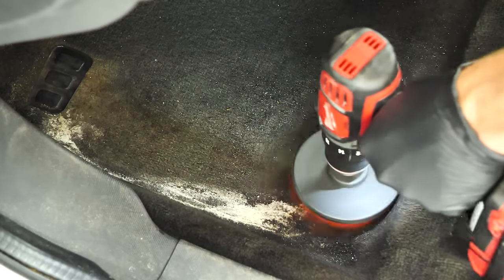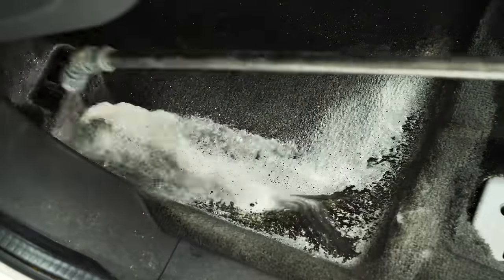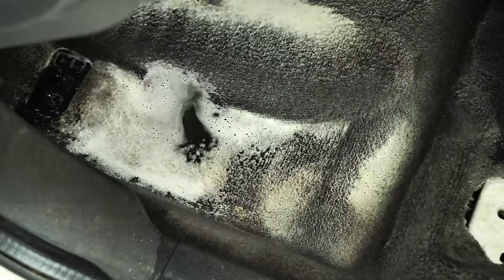Now with all this vacuuming finished up, we're gonna get the drill brush out and start getting all that white salt removed. First, gonna hit it dry, and then we're going to be spraying on our carpet solution to break it up even further before the extraction takes care of it.